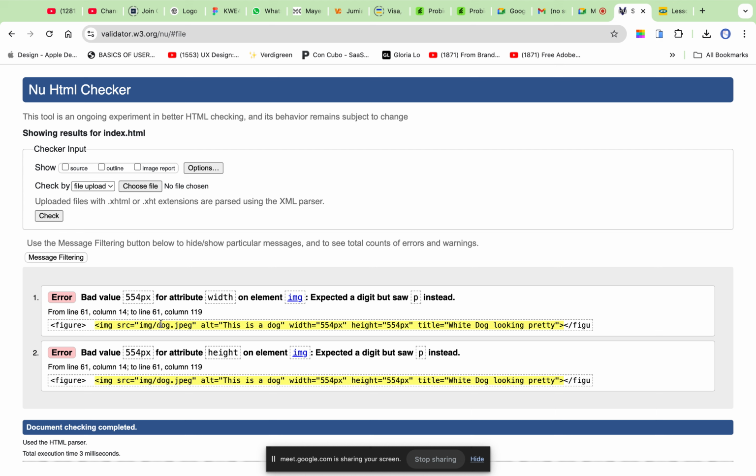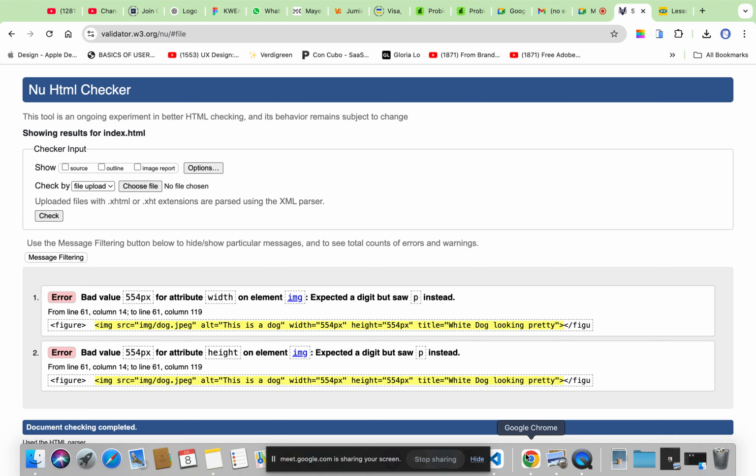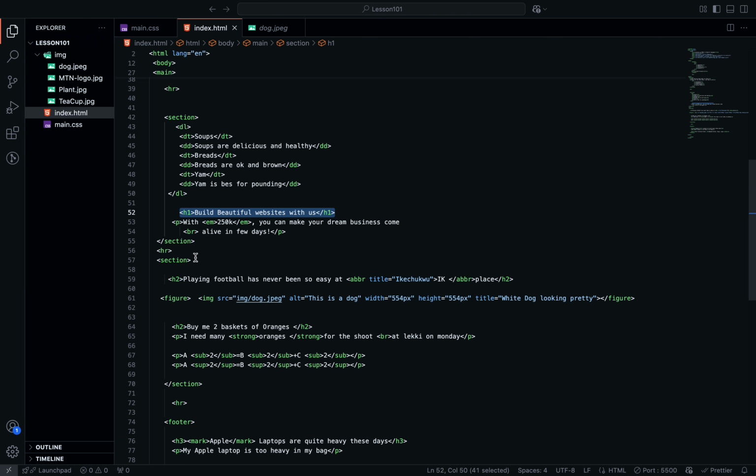Okay, now the validator is not detecting that we have more than one h1, which is very wrong. So, following semantics, we have to change this to h2 because we can't have more than one h1. After one h1, every other heading should be between h2 and h6.